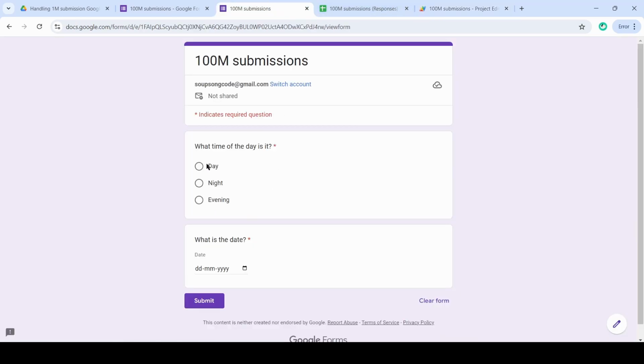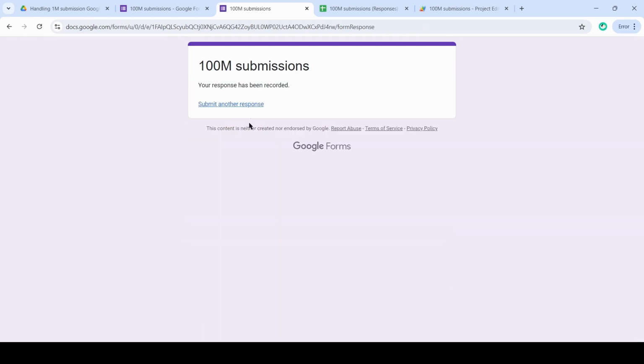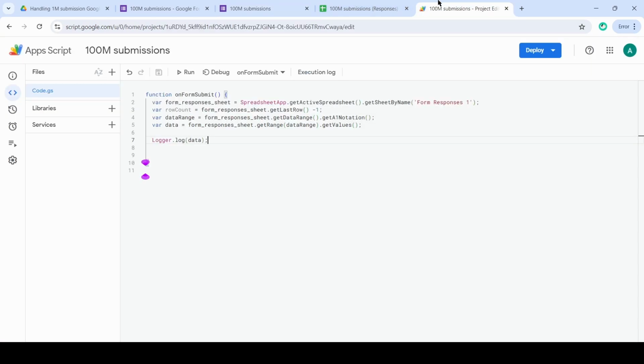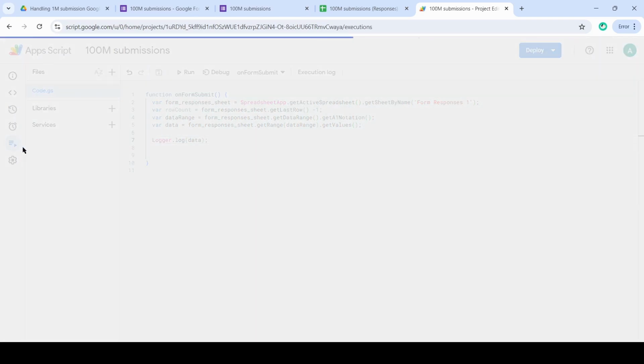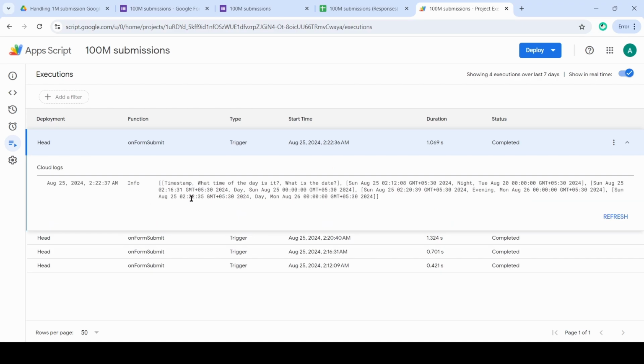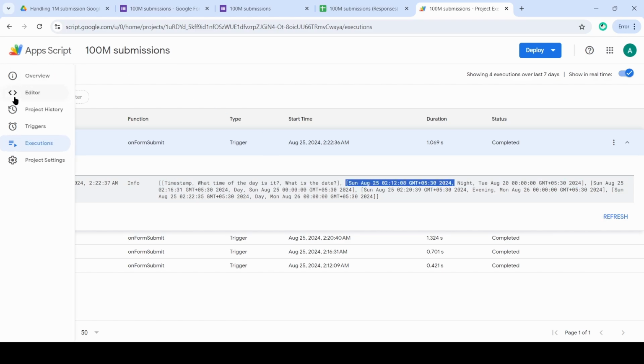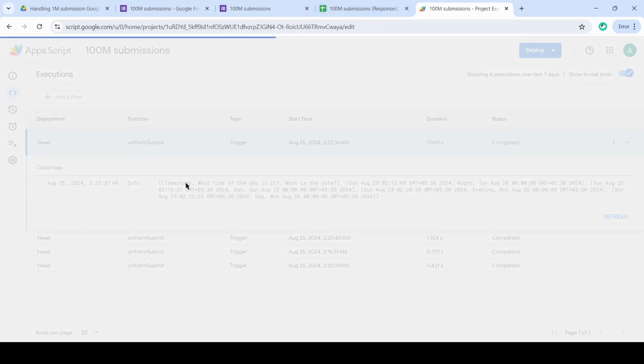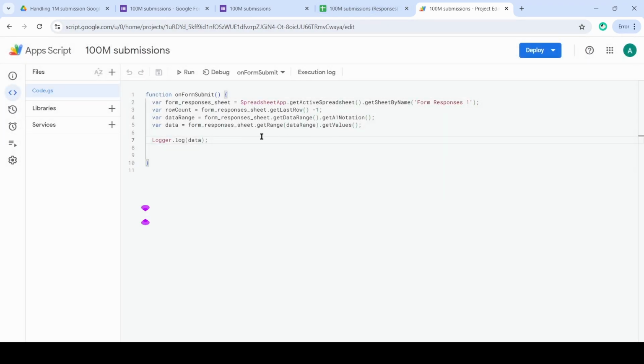Let's submit the form again. Day something, submit response. And did I save the form this time? Yes, I did. Okay. So this is the data that we got, and we can see that we have the first row as headers, then the second one, and actually, you know, there is a better way to do this. So you can see that this is a list, right? This is a list of lists.